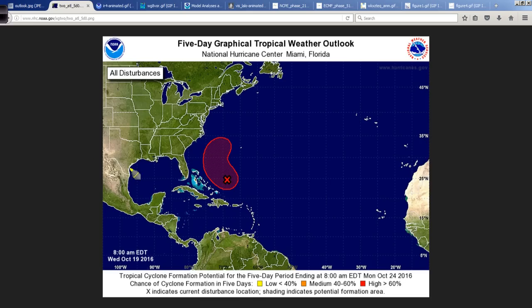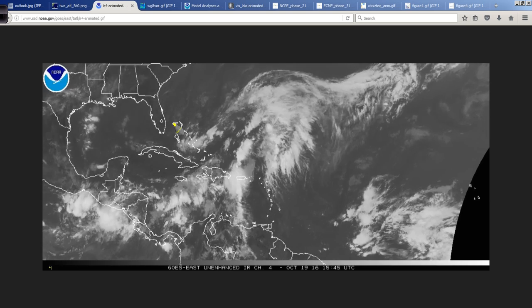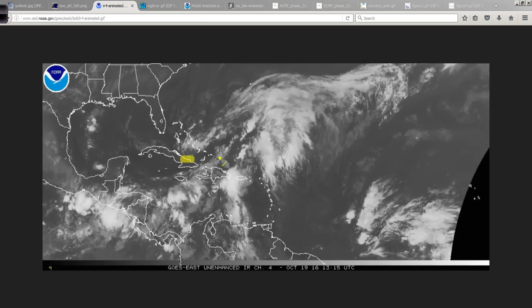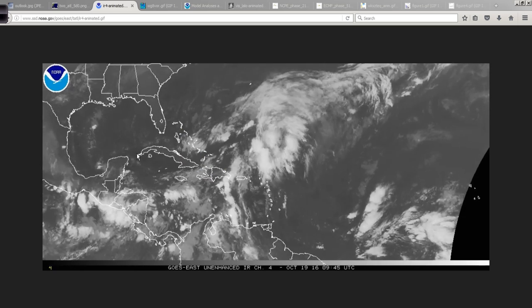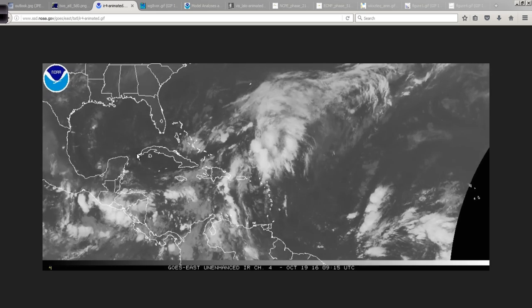Taking a look at the tropics today, we have this bean-shaped area of disturbed weather. This is more of the formation area — the disturbed weather is a lot more stretched out and not very healthy looking, but this is the area where the formation and the potential track would be over the next few days. On satellite, this is what it looks like in motion: sort of an upper level low energy, cloudiness and showers stretched out. Overall the organization is very poor, and it's very obvious in the satellite view.